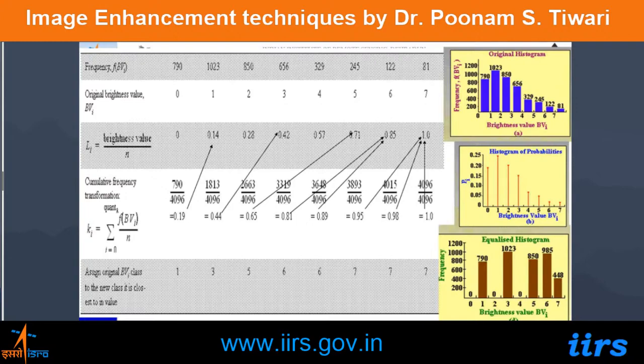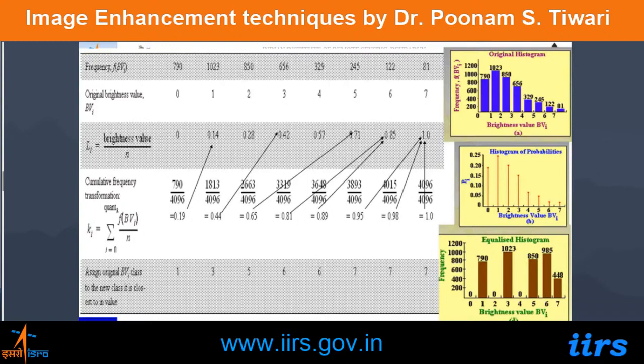Ki is the cumulative frequency of this class divided by the total frequency. Cumulative frequency means the frequency of this class plus the frequency of all the classes above this particular class. So 790 divided by 4096, then for brightness value 1, it would be 790 plus 1023 divided by 4096, and so on. So now Ki and Li values have been calculated.